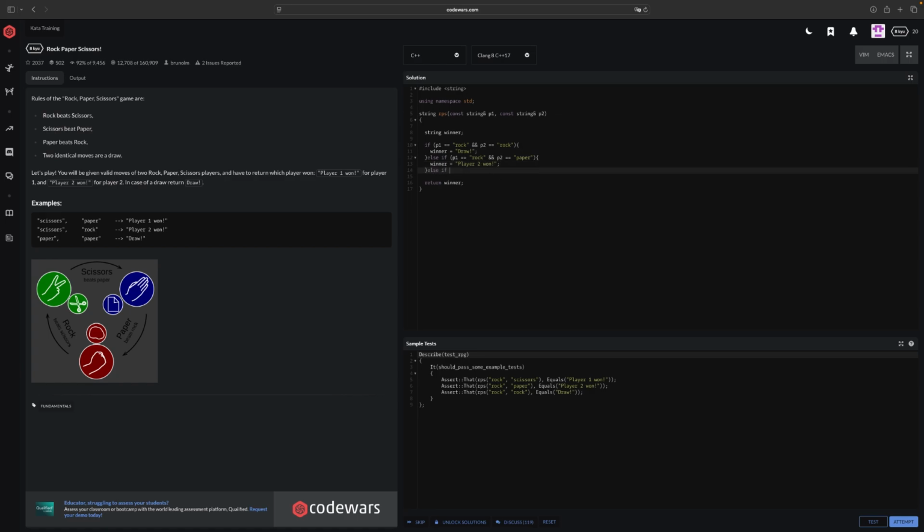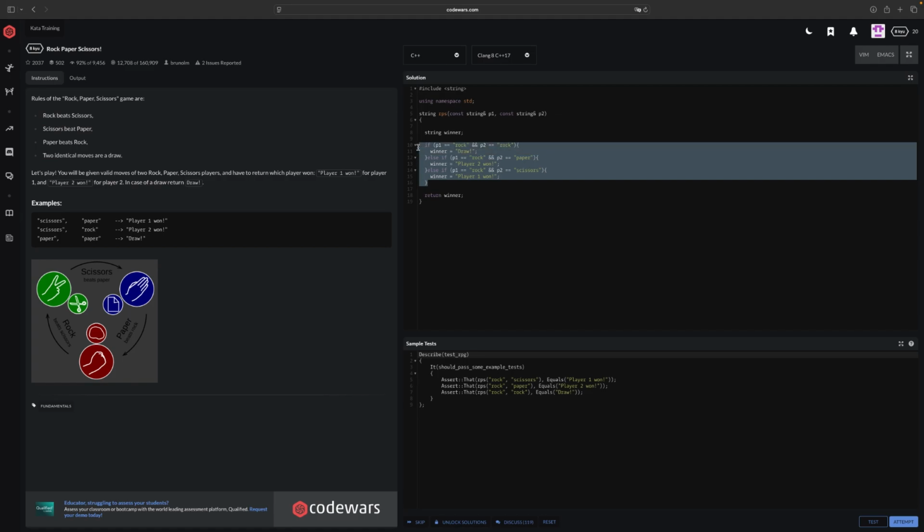and then another else if, rock, paper, and scissors. Did I write that right? Yes, I did. Okay. Then winner will be equal to player 1 1, and now we just have to do this a couple more times.